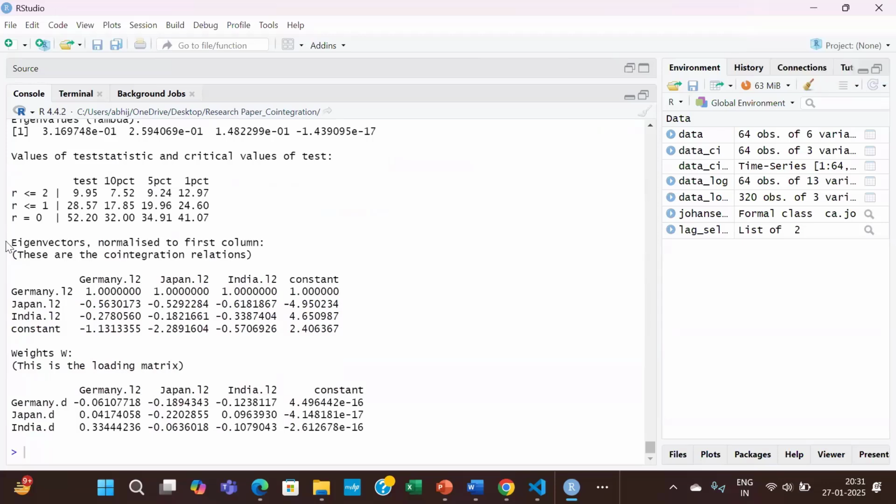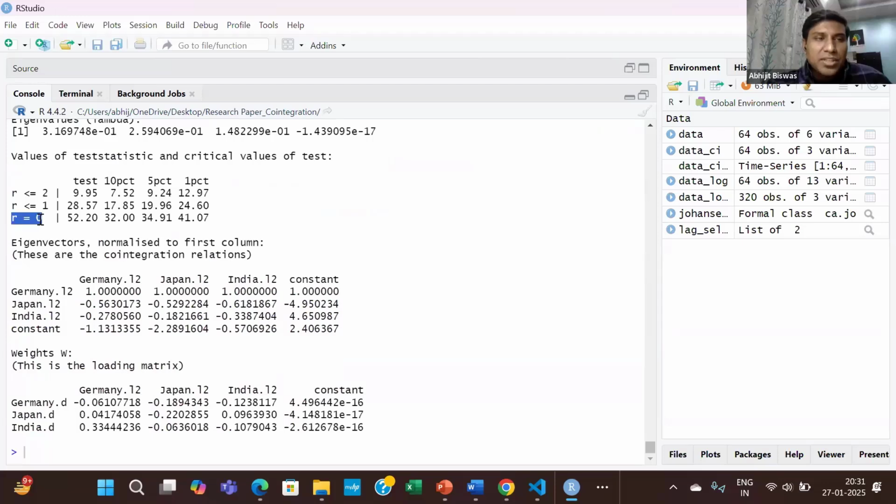First of all, R is equal to 0. Are we able to reject the hypothesis that there is no co-integrating relationship? The answer is yes, because my test statistic is 52.2, and even at 1%, my test statistic is more than the critical value. That means my test statistic falls in the rejection region, so I reject it.